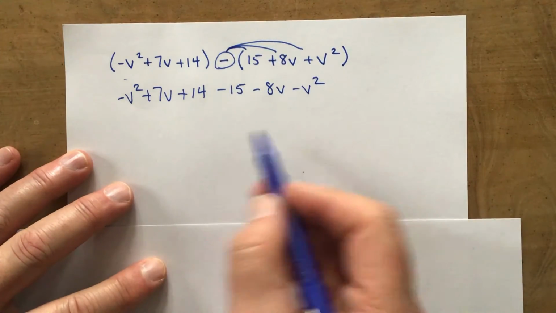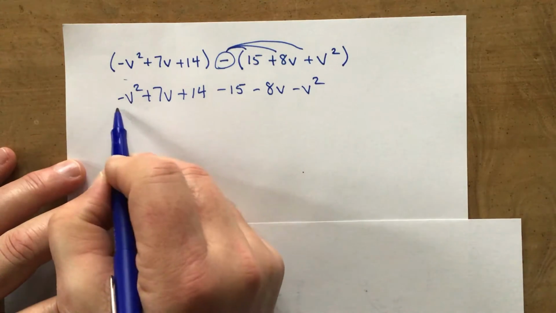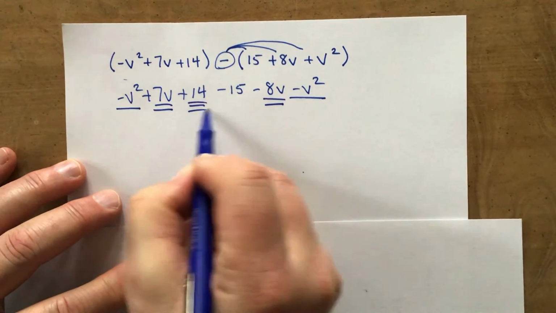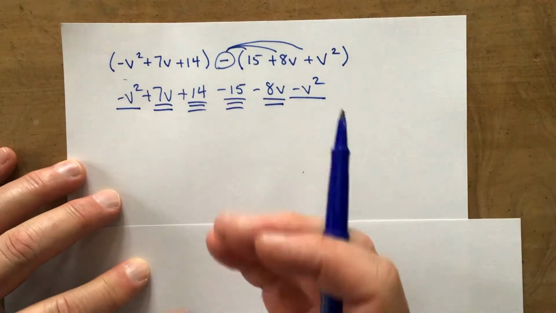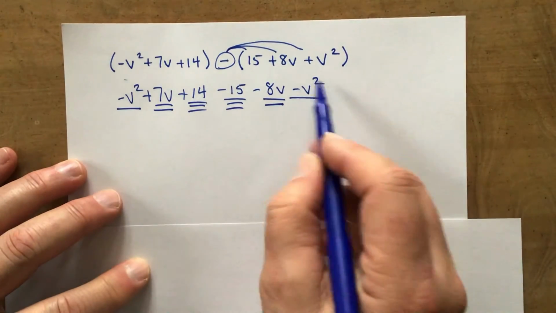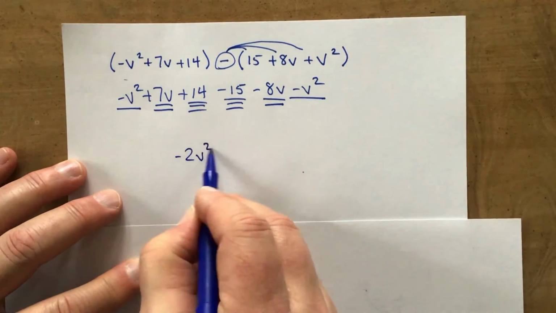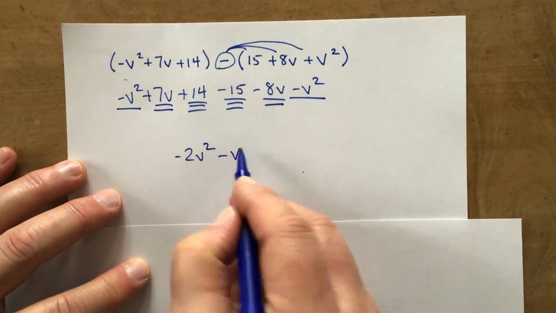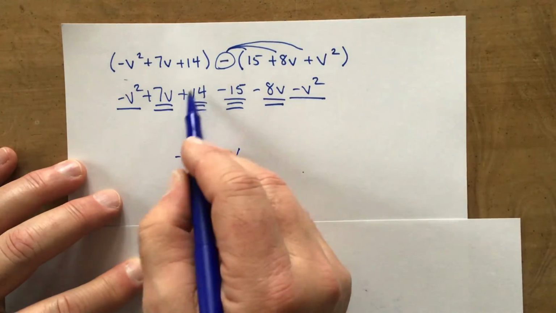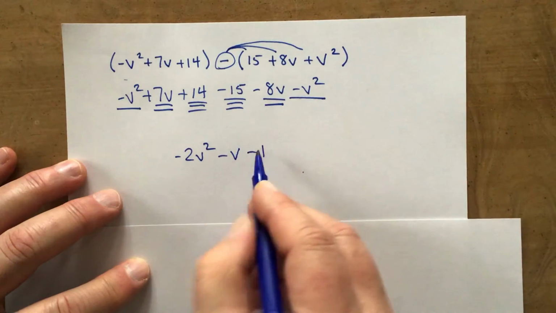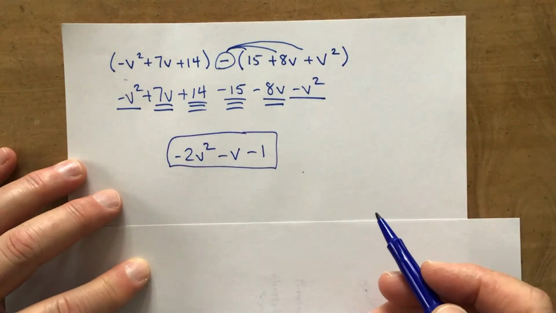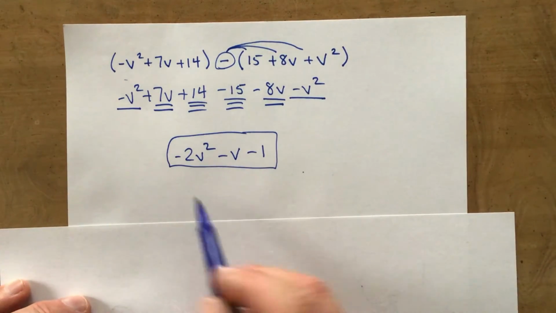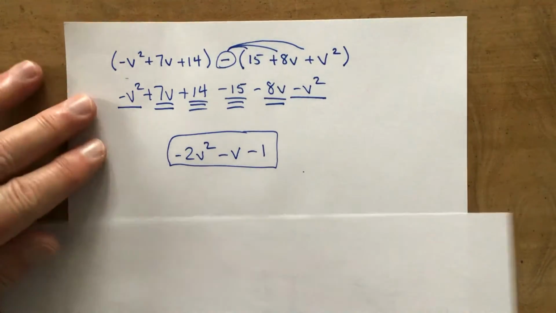Now that we got rid of the parentheses, we have to look at the highest exponent, which is our v squared. So there's our v squared. Then we have v's, and then we have constants. So then we just start gathering them up. I owe you a v squared, but I borrow another one, so I owe you 2 v squareds. I have 7v, but I needed 8v, so I need to borrow 1v, so minus v. And then I had 14, but I needed 15, so I have to borrow 1 more. So that's minus 1. That's it. All right, notice I'm not trying to squish it. This is it. V squared, v, and then constant. Standard form.